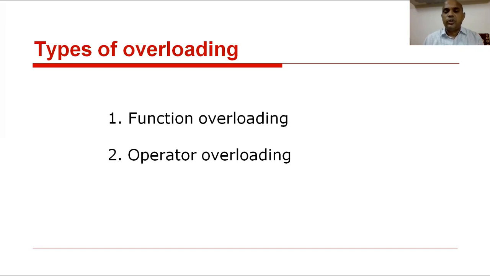Compile time polymorphism is also known as static binding or early binding. Before executing the program, the changes occur early in the execution. Then late binding: after compilation, it will take some time. That's called late binding. So runtime polymorphism is also known as late binding or dynamic binding. Clear, all of you? Two types of polymorphisms.